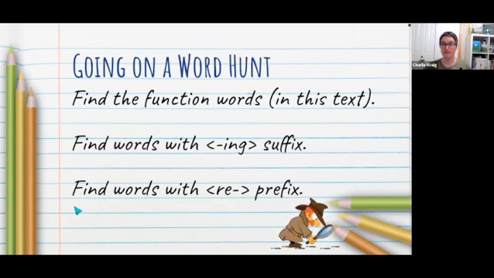You can do word hunts with other concepts. So let's say that we're looking at the ing suffix. Can you find other words with an ing suffix? Does every word that has ing in it, is it always a suffix if we have those three letters together? Can we think of examples where that's true or not true? Have them go off, explore, discuss. Same thing here with prefixes. So having students tuning in to the words around them is what is going to create curiosity about words and language.